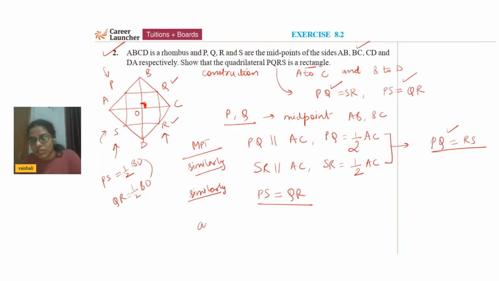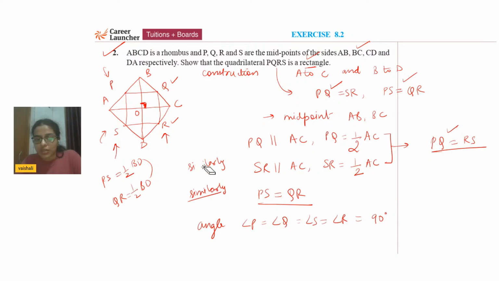So let me just write this down. The angle P, angle Q, angle S, and angle R, all of them are 90 degree. ठीक है? If I'm able to show this condition, तब मैं कह सकती हूँ that yes, my PQRS is a rectangle. So what I can do is, let's focus on this point कि let's just erase everything. तो ये point तो prove हो चुका है कि ये दोनों equal हैं. So let's come back.